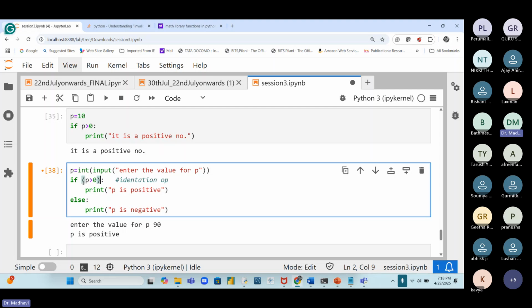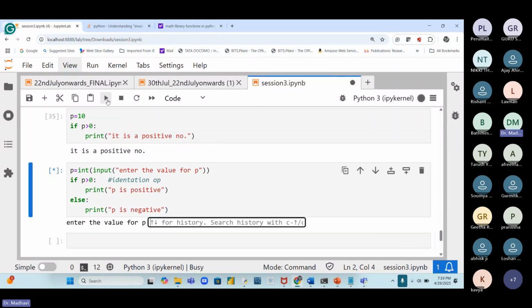If you are giving two or more conditions, say q what greater than 2, something like that. We have not talked about "and", but this is the logical operator that we will talk about later, so we will not take that much leap at this moment. But if you are giving more than one condition, then yes, please give the brackets. What is the use of the bracket, that we will see later. But currently, if you don't give the bracket, it's also okay when a single condition is there.